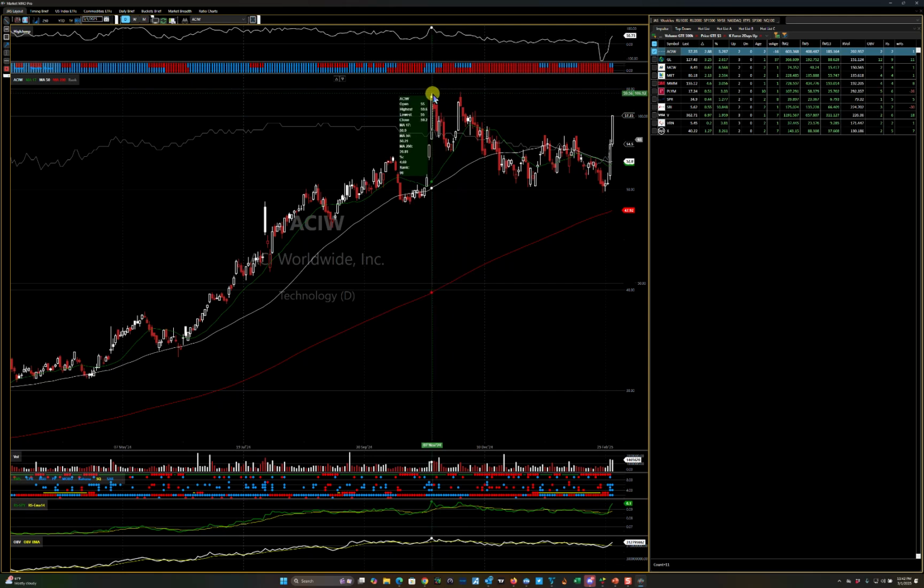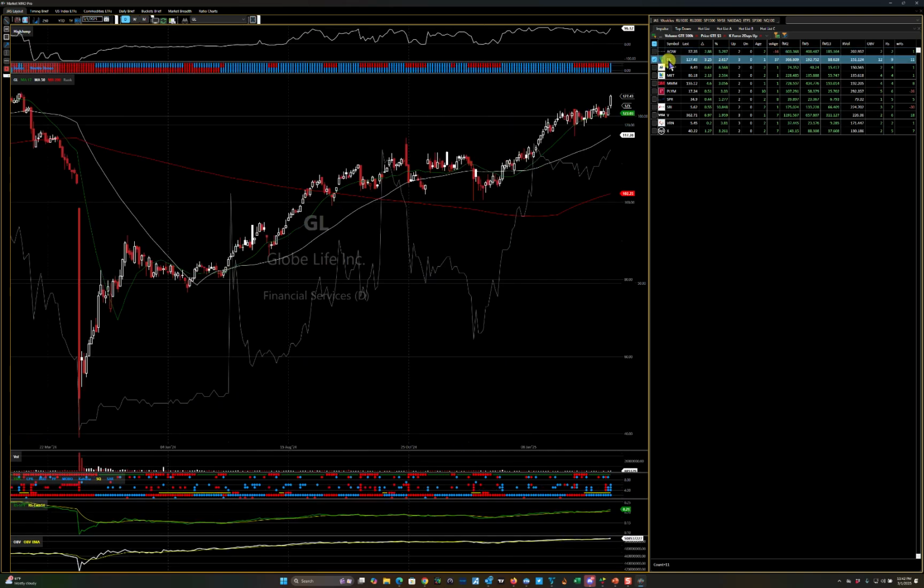We're getting into prior high area. Look at the blue dots that came in across the board. Look at relative strength and OBV. I think ACIW looks good, and it's not extended. Global Life is one of those insurers. Big swoosh down here. Nice recovery and breaking out to post-drop highs here.